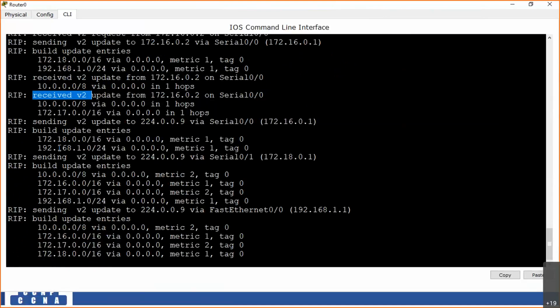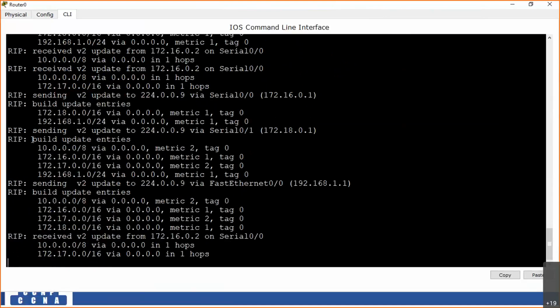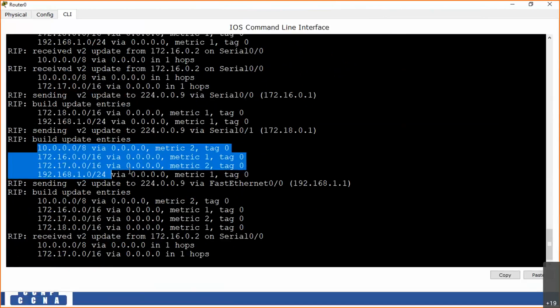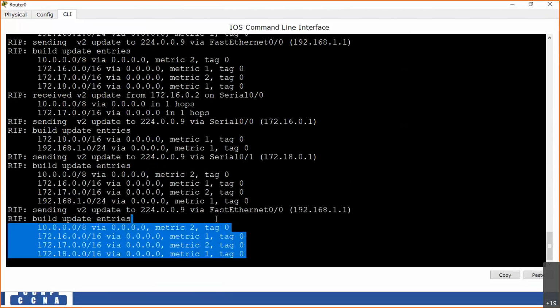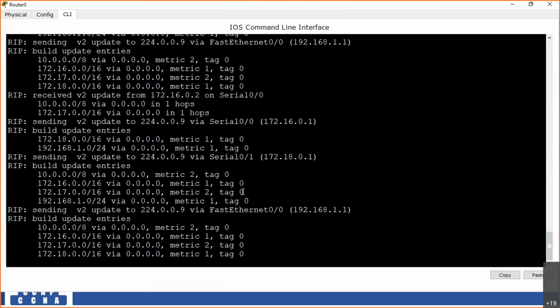After receiving, it's building update entries, and the routing table is this one. So it's sending and it's receiving also now. To reach the remote network, there is one hop actually. So to reach that network the metric is 2. Metric means what? Hops in RIP.